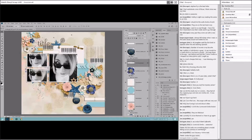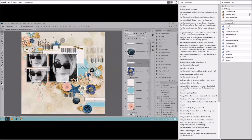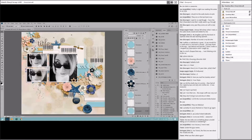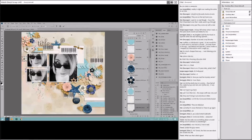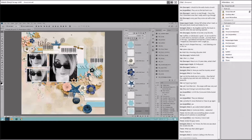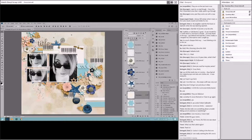And why aren't you suggesting these ones in the reading pad at LilyPad so we all know to go find them? The first one was about a model who fell out of a window, kind of like that movie. Yeah, Lethal Weapon. That's what I'm thinking of. It looks like there's The Cuckoo's Calling, The Silkworm, and Career of Evil. The Cuckoo's Calling is the first one? Kim's waiting for the fourth one to come out.